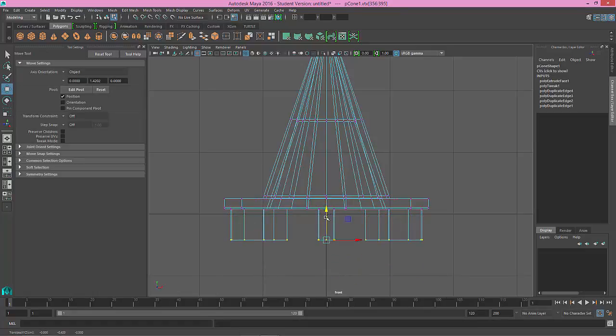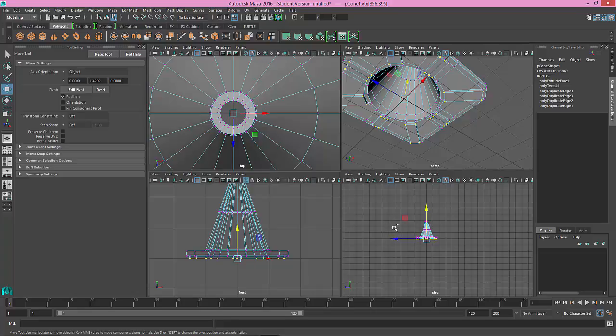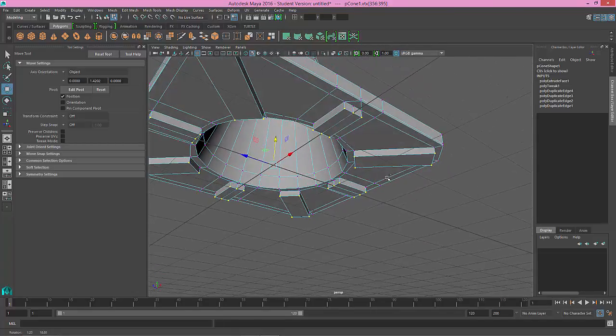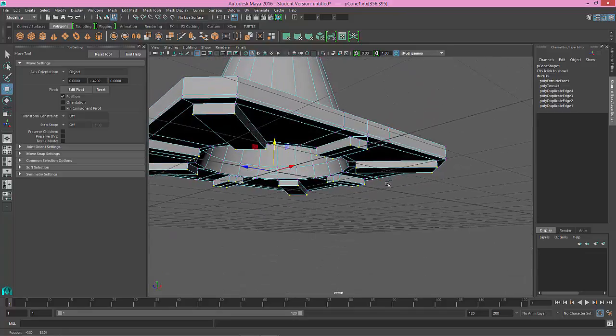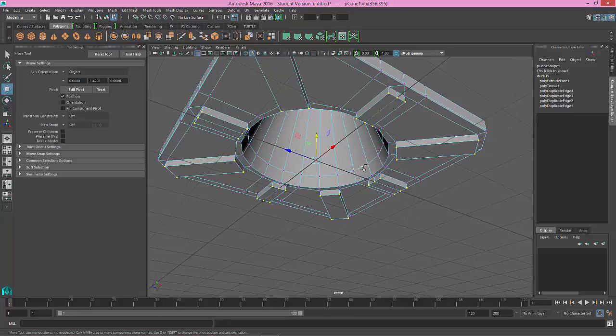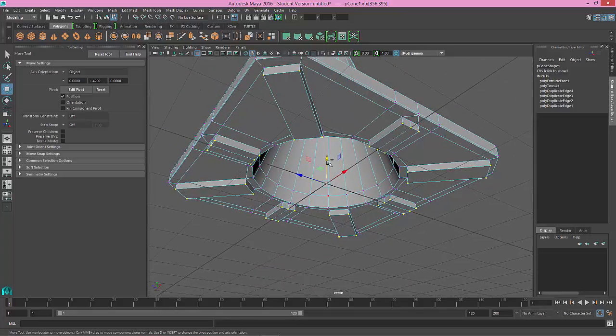The way I'm going to do that is by holding X, snap to 0, and so now I know every single one of those verts is at 0, which means it is sitting exactly on the 0 point of the world, which I'm going to call the ground plane for right now. Which means that it is in the correct place.